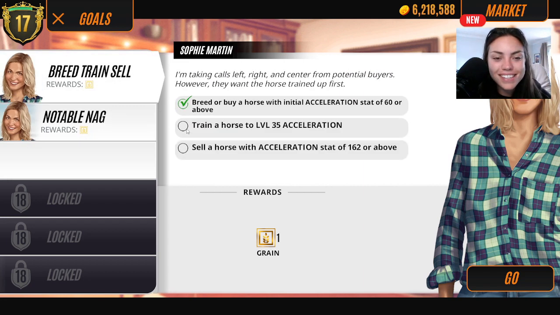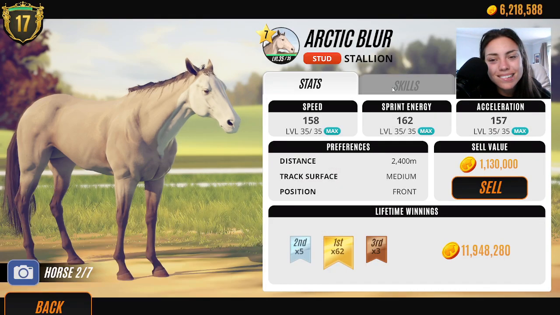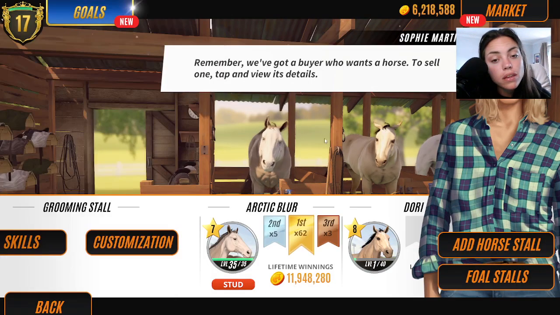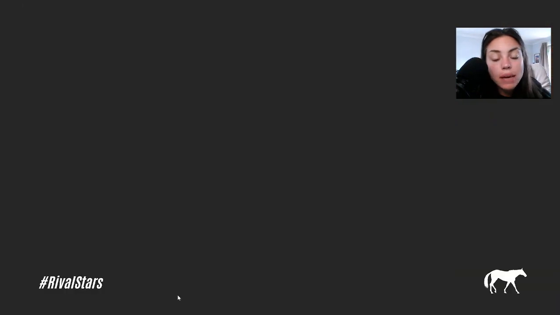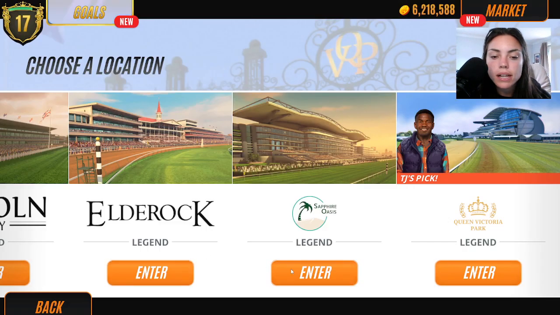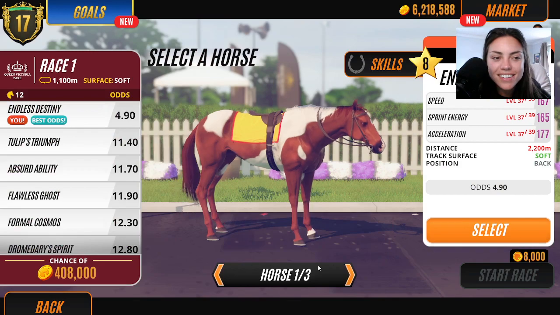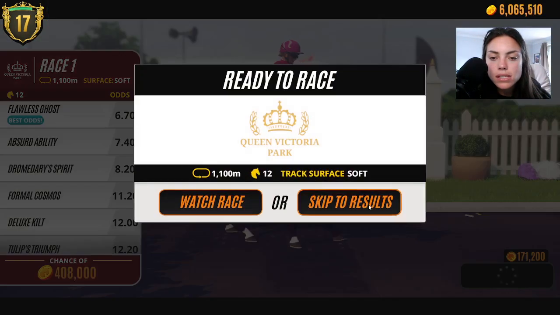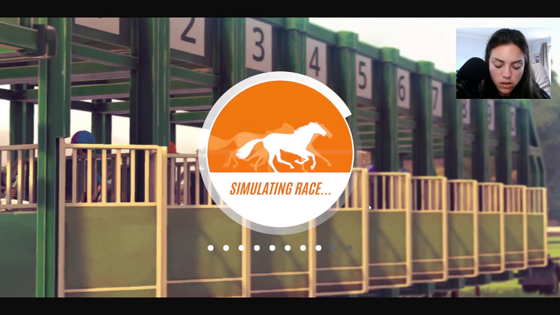Breeder grade 8. We need to go and discover a horse. I've got to sell a horse with an acceleration stat. Acceleration stat of 162. You don't count, buddy. Oh, that's sad. I don't want to do it. Okay, let's just train that horse up. One more... So, let's keep training that horse up. Why is this TJ's pick? Have I got to do this? Let's not use Endless Destiny. Let's use Meteor. And then we're going to use this as an XP booster, hopefully, because this is quite a hard race, I suppose.